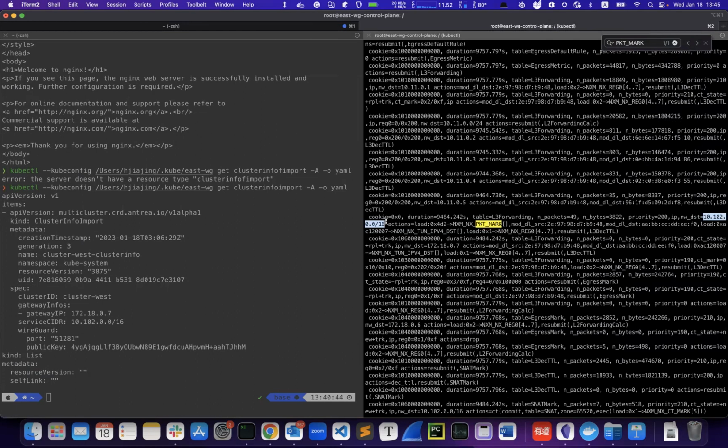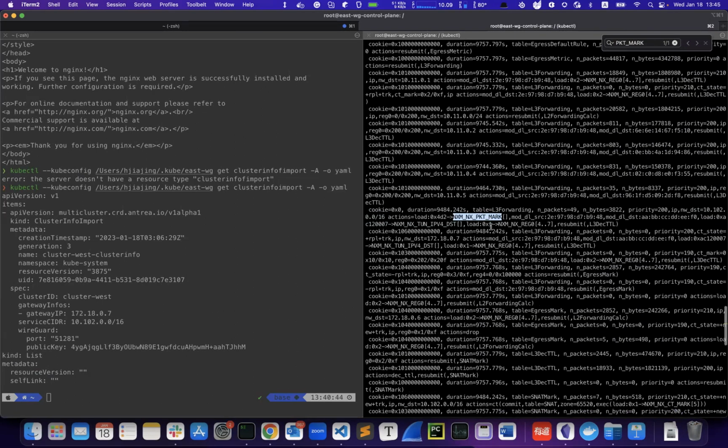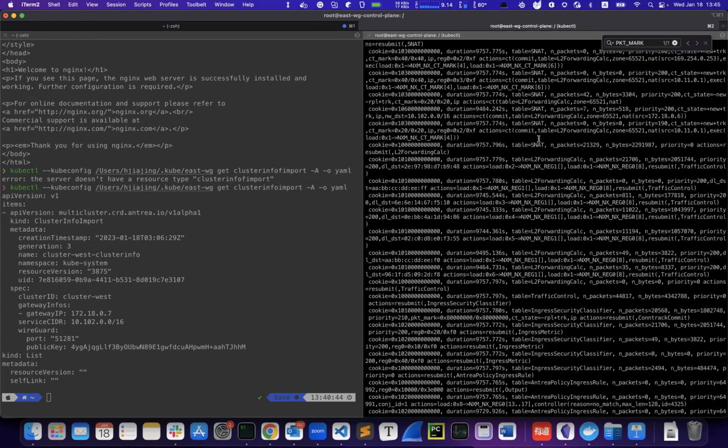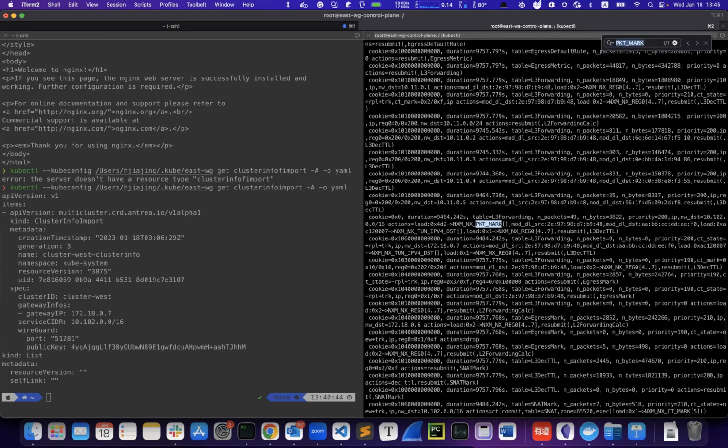In-cluster traffic will not be marked or load this mark. Okay, I see. Does this mark value have any special meaning, or is it just an example? Just an example, no special meaning. Okay, got it. Thank you.